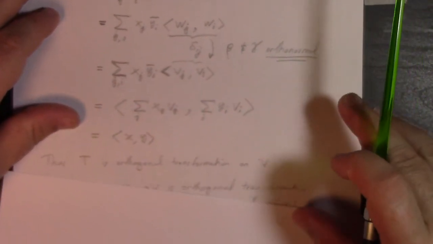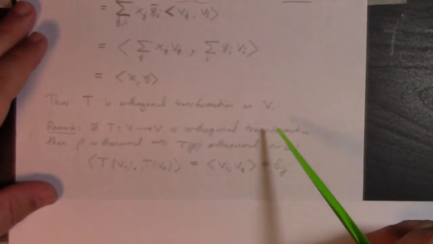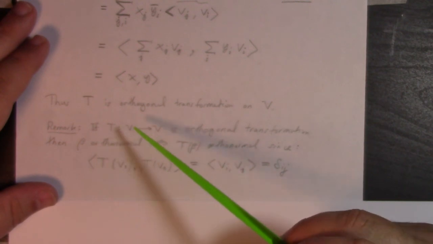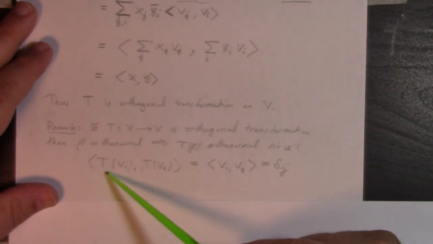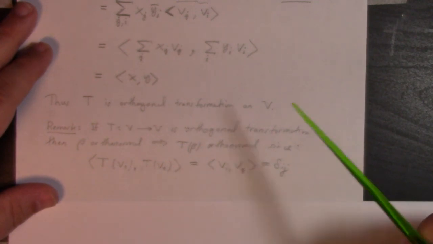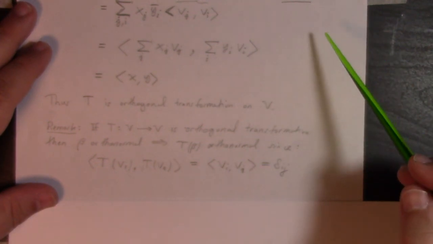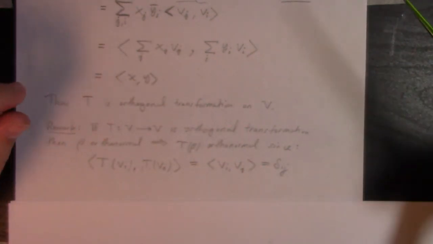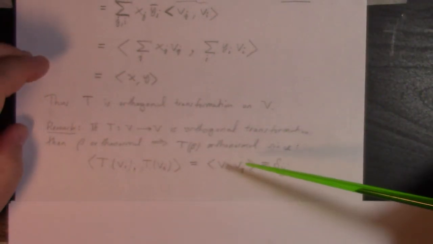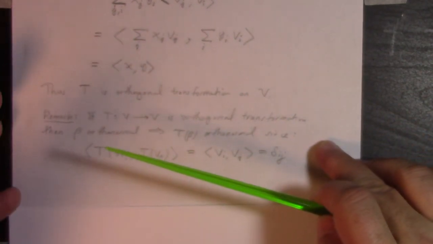And so, in fact, I would point out that if we have an orthogonal transformation, then if beta is orthonormal, that implies that T of beta is orthonormal, since it preserves the inner product, right? So orthogonal transformations preserve orthonormality of bases. If you just have a plain invertible transformation, that will just take a basis to a basis, right? It's kind of interesting to think about what kind of transformations preserve what sort of basis. And that was the intention of this problem, but oh well.